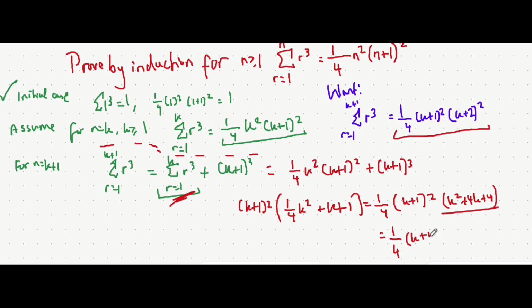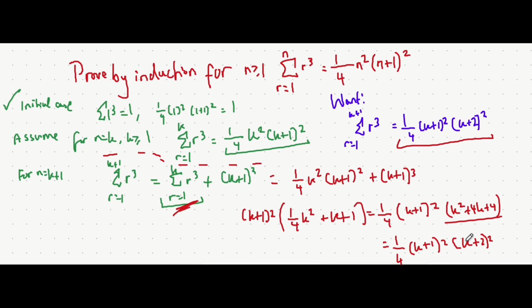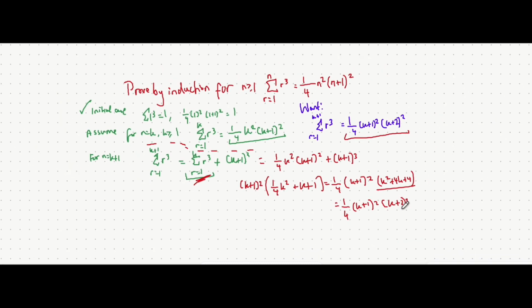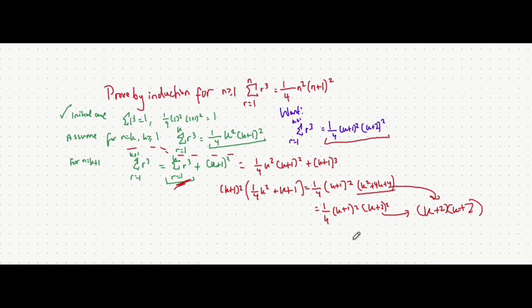So let's write that out very quickly: a quarter k plus 1 all squared multiplied by k plus 2 all squared. I'm sure you already know this, but when you square a bracket, it's the same as multiplying it by itself, and so this is representing k plus 2, which is why we can represent this in this format, which we can reverse into that format there. But yeah, this is how you do proof by induction for all summation questions.